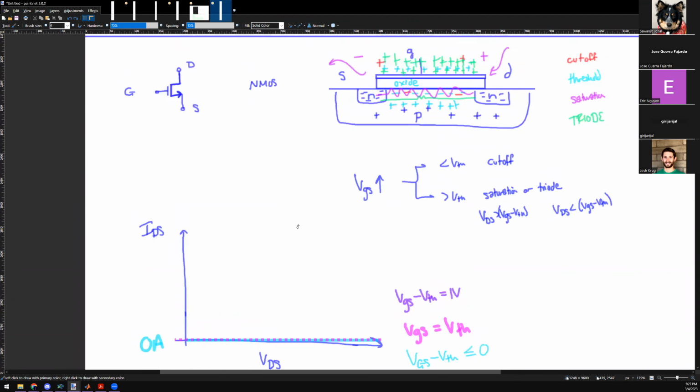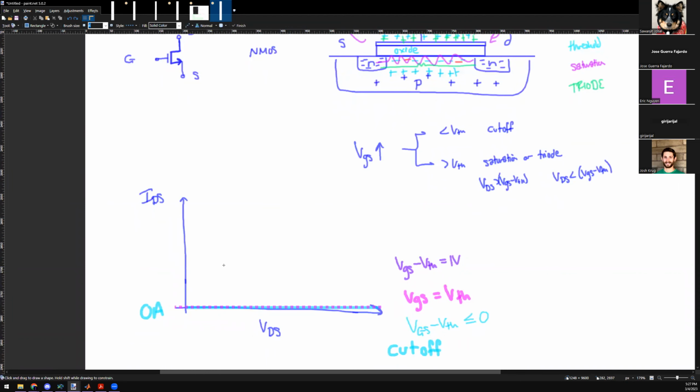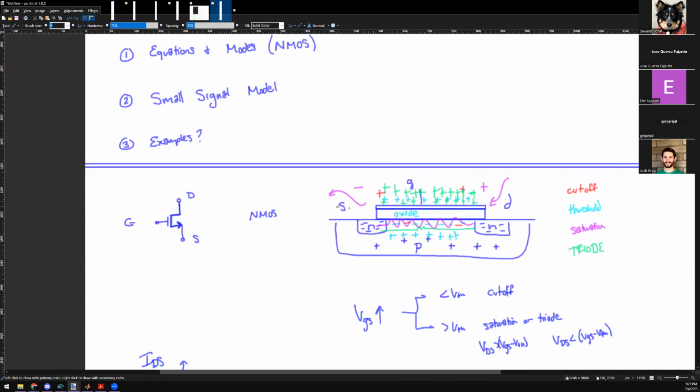So what do you say about the current? You expect the current to have its own kind of limit, correct? There's no way for the current to ever exceed this line, right? But at the beginning, once I set VGS minus VTH, what does this set? It sets the amount of charge on the gate relative to the source.